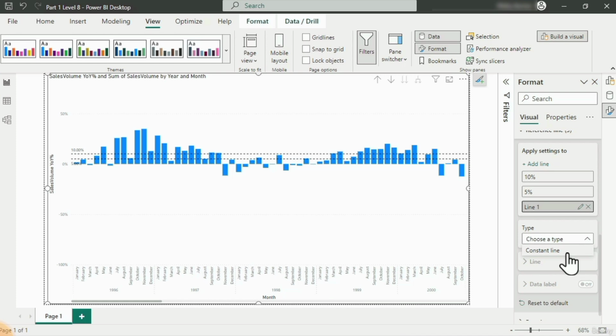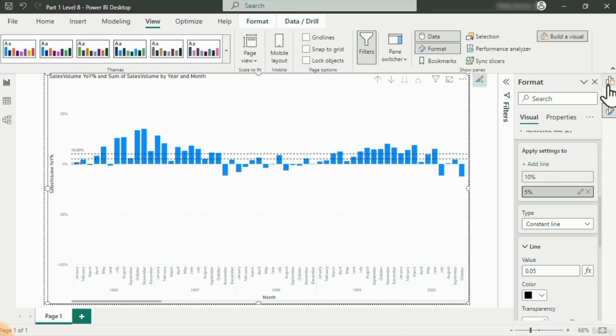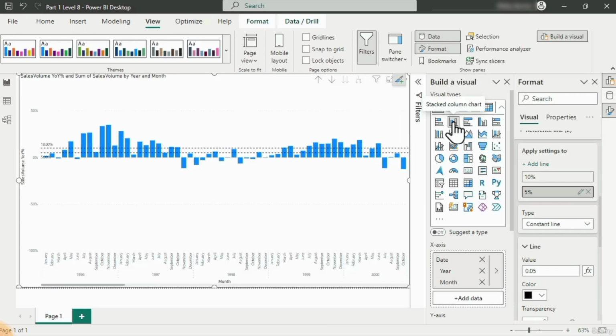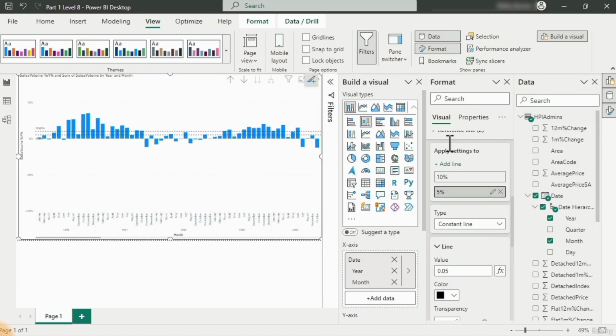And the minimum line is not there. And the reason it's not there is because I'm using a stacked chart. So if you're using any of the stacked charts, a stacked area, bar, column, or 100% stacked bar or column chart, or a waterfall chart, then you can only use a constant line. So the thing about a stacked chart is it's lots of bars on top of each other.